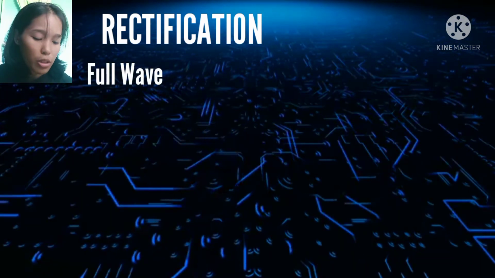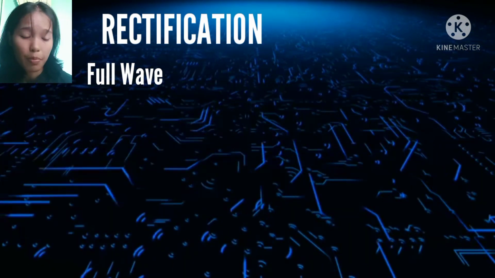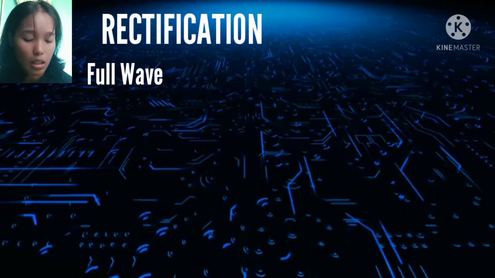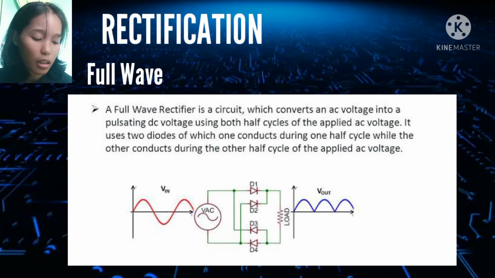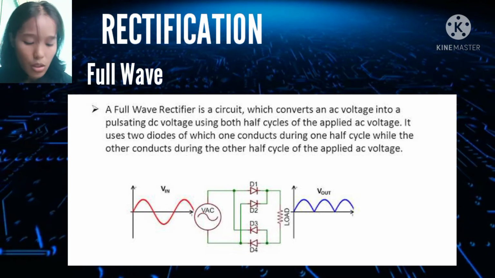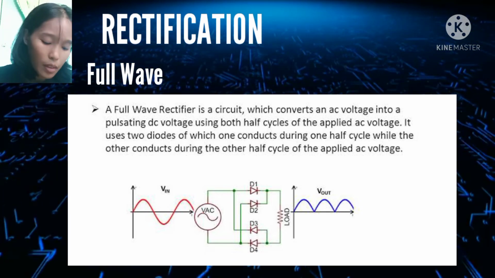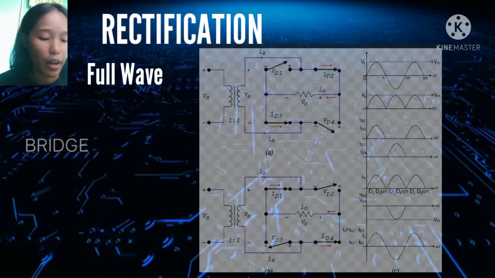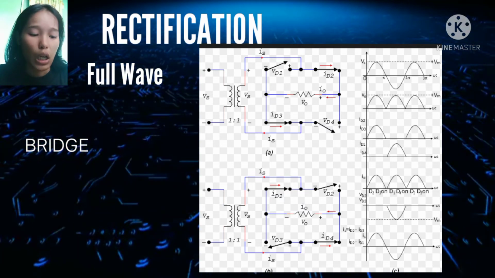Now let's move to the second one, which is the full wave rectification. This converts the complete cycle of the alternating current to pulsating DC, so AC to DC. So yung kanina half wave, kalahati lang yung kina-convert niya into DC. So dito naman sa full wave, it completely converts the AC to the DC. So this utilizes the full cycle. It has two classifications, the bridge rectifier and the center tap full wave rectifier. For the bridge rectifier, we're going to use 4 diodes that are connected. So yung kanina sa half-wave rectifier, we just used 1 diode.